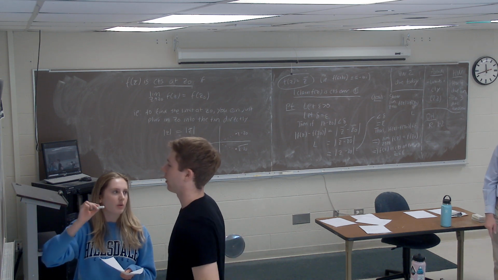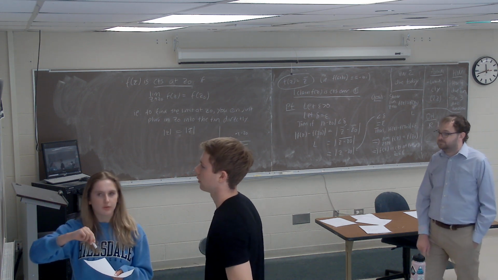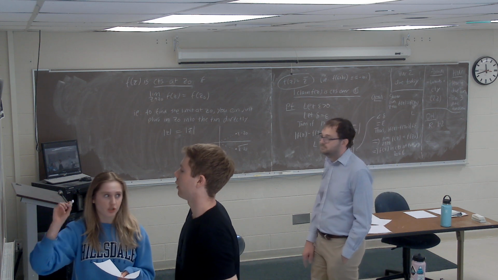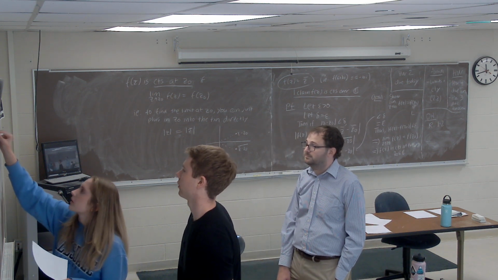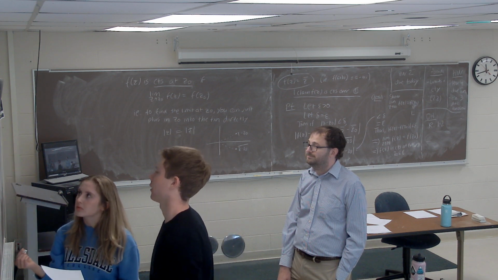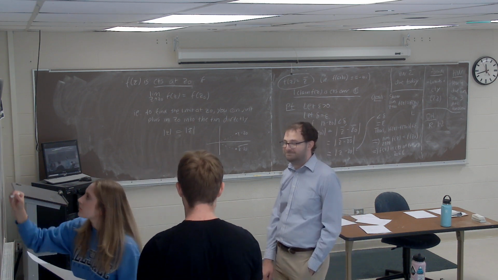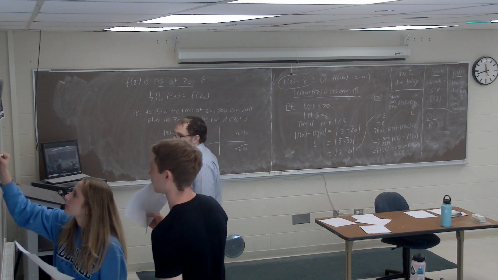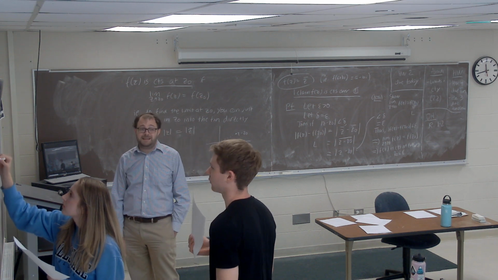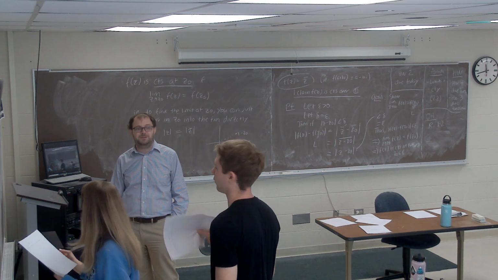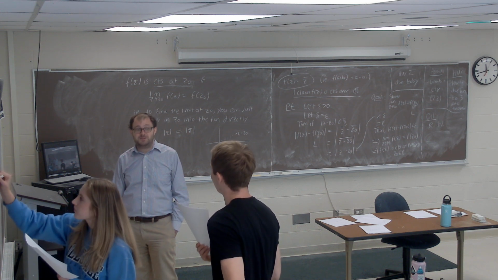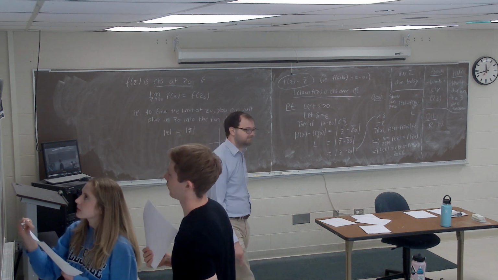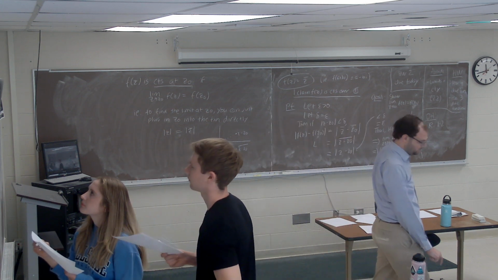i is always cycling between a couple of values, but you're always dividing by something giant, so that would go to 0. As n goes to infinity, i to the n is just going to bounce around between a few constant numbers. So you're going to have something small over something big, which will go to 0.